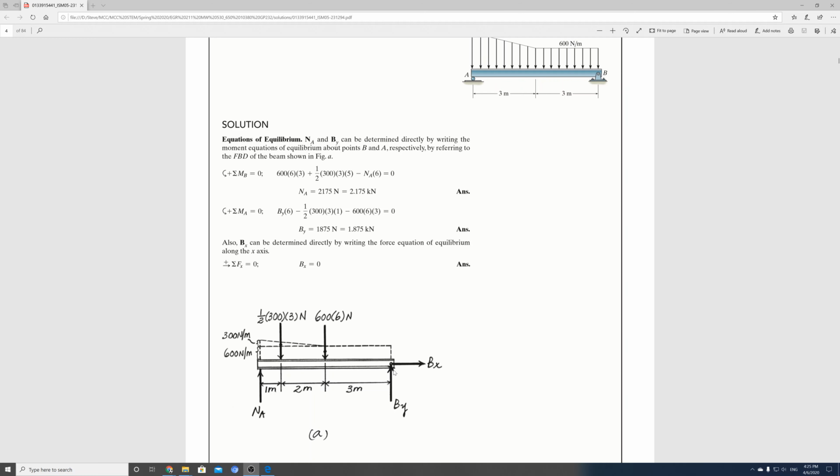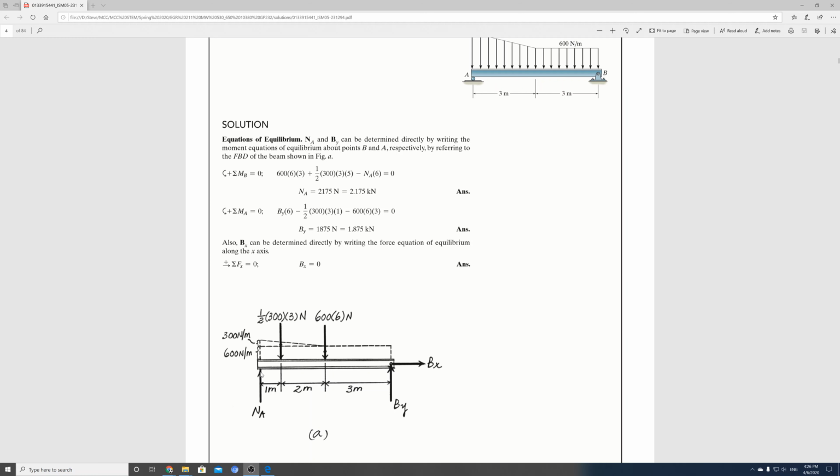So the first part is we're going to have, from this point, 3 meters and a force of 3,600 newtons. And that's what this is. That's the first one, and it would cause counterclockwise rotation about this point, so it's positive. The next one is this one, which is just 450 essentially, and the distance from B_Y is 5. So here's the 5 and here's the 450. And that one, of course, is also positive.